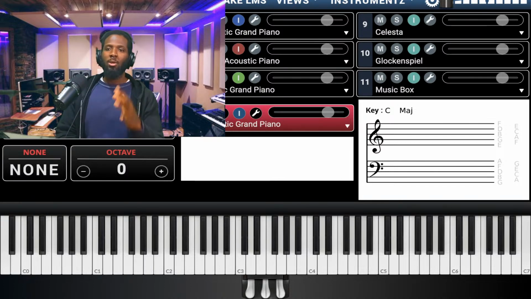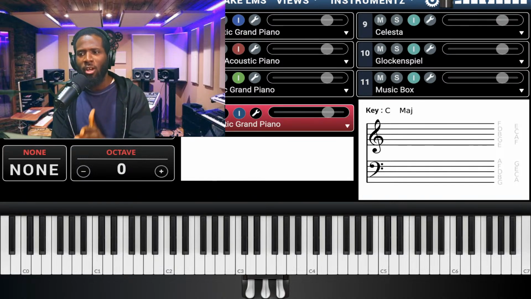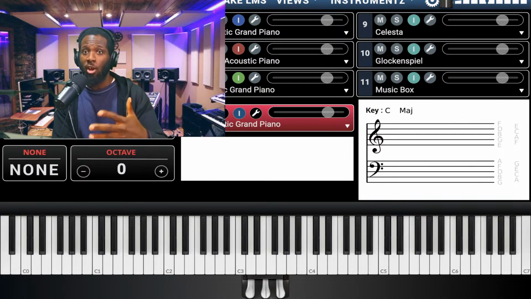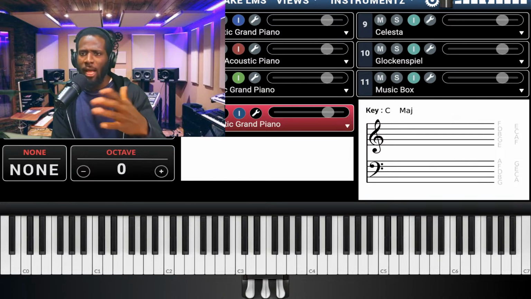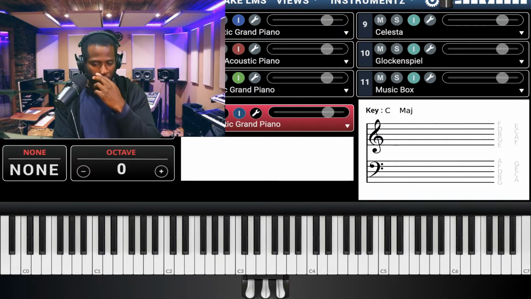All right, so here's what's interesting about it. Again, we're building on the previous lessons. If you remember, I was teaching you that you should learn all your scales and learn them diatonically. Diatonic, if you don't remember, is just a fancy musical term for all the notes within the scale.